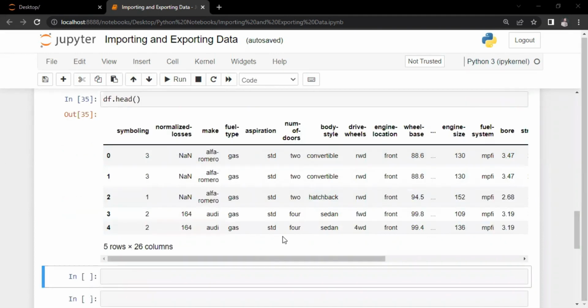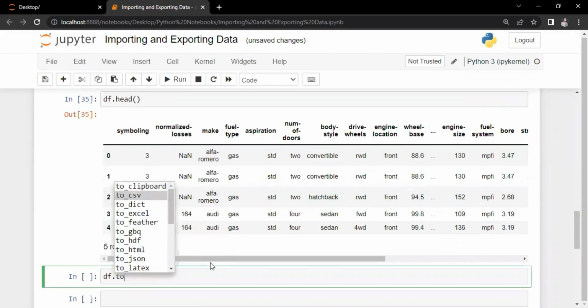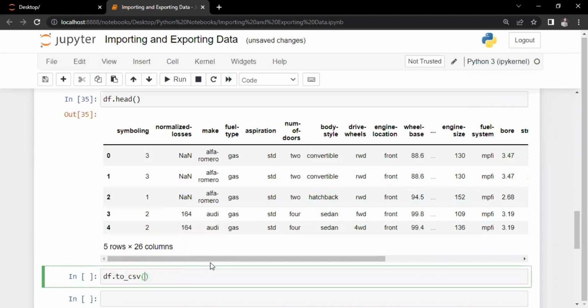After that, we are going to save the data frame df as automobile.csv to our local machine. So df dot to csv as automobile.csv.